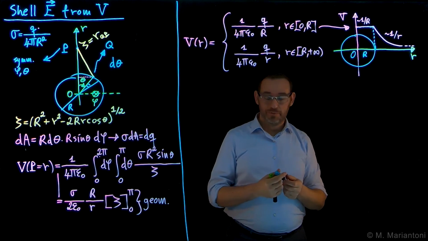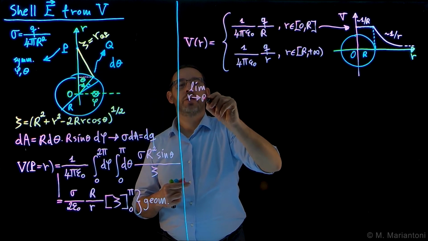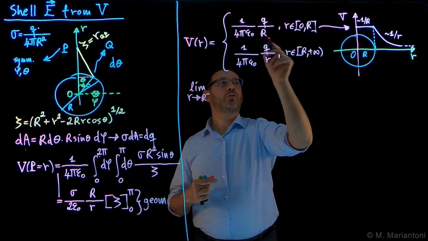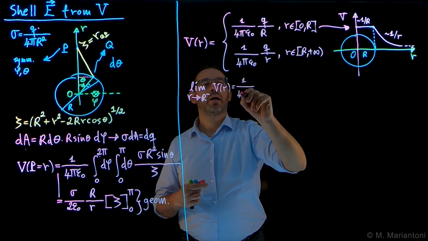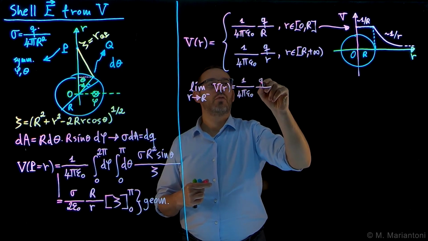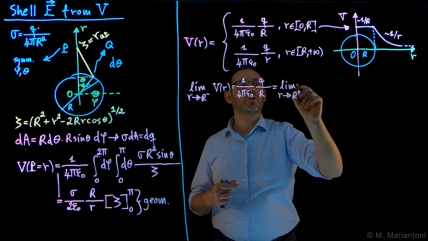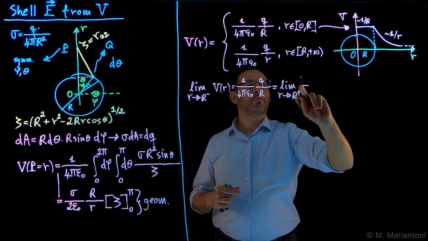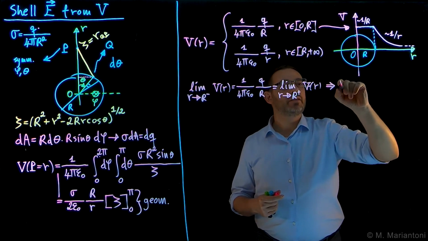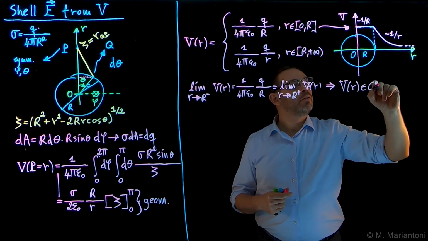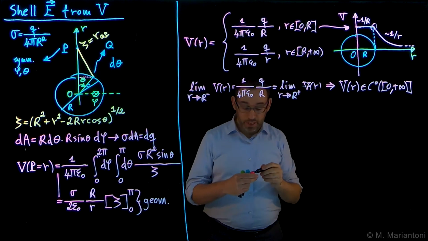Now, if we formally perform the limit for small r that goes to capital R minus, we need to use this solution here. We are inside, V of r. We obtain 1 over 4 pi epsilon naught of this constant, so q over capital R, which is exactly the same as the limit for small r that goes to R plus. So now we use this solution, and so this becomes capital R of V of r. So we obtain exactly the same solution. This implies that, at least in this case, we verified that V of r is a continuous function for any point from 0 to plus infinity, including at this boundary. All right, great. The continuous function we just verified.